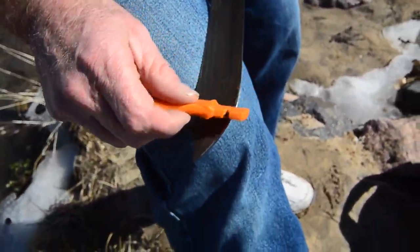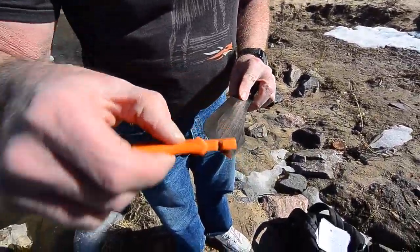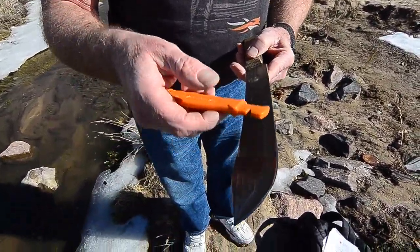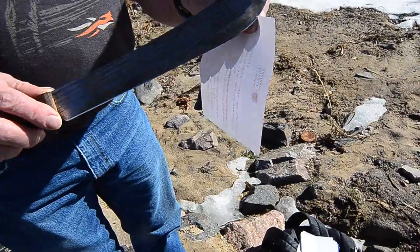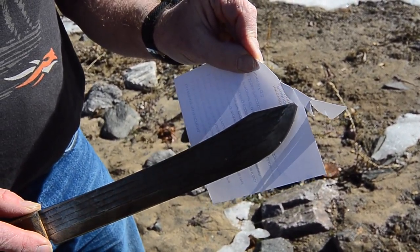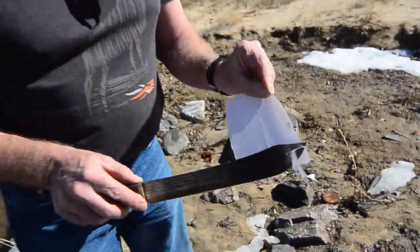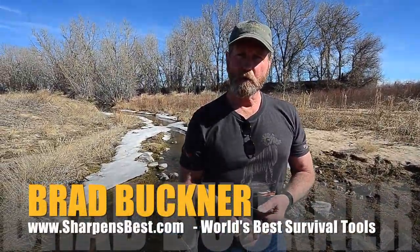Work on the tip — the radius of the blade basically feels straight; I don't notice the radius at all. Run it down the length, around the radius, and drop it off the tip. Then touch it very lightly to polish the wire edge just a little bit — nothing really changes except the pressure. Let's test it on paper. That's pretty darn sharp for a knife as thick as that is, right out to the tip. A thick butcher knife isn't going to cut like a thin chef knife, but it's still plenty sharp. This is SharpensBest.com — I hope that answered some of your questions. Thank you.